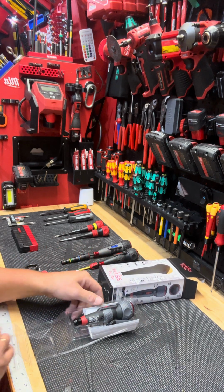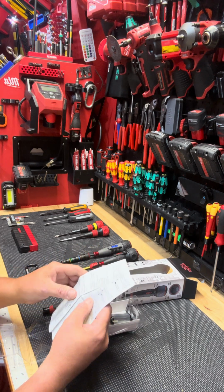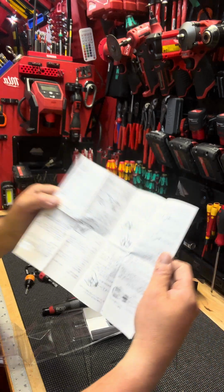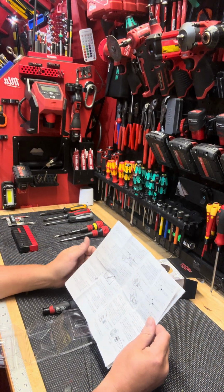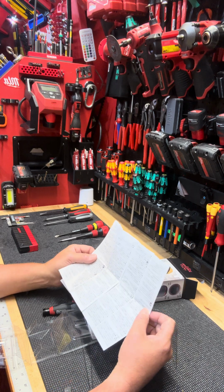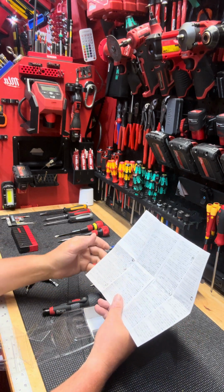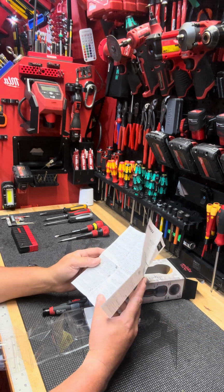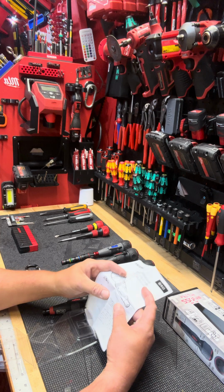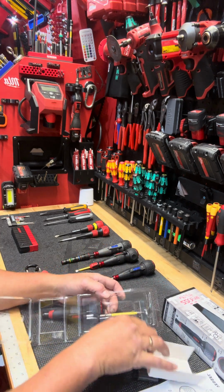As I open the instructions, everything is in Japanese, and my Japanese reading skill level is probably not the best at all. So I'll use my phone and hover it over it, and it'll translate and give me the directions. Luckily, I own a couple of Vessel balls, so I kind of know how they work, and I don't really need to read too much of the instructions.